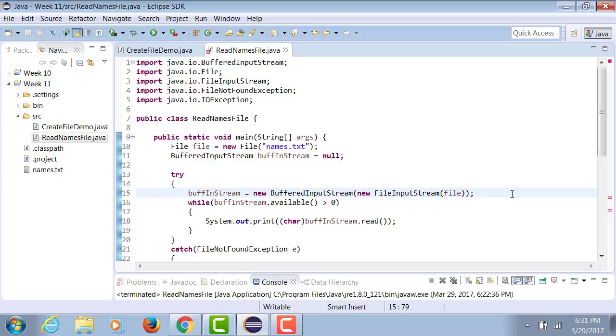So if an object is only to be used once, there is no point of first creating a named instance and then using it, even though some developers do that. But a lot of the developers don't do it.